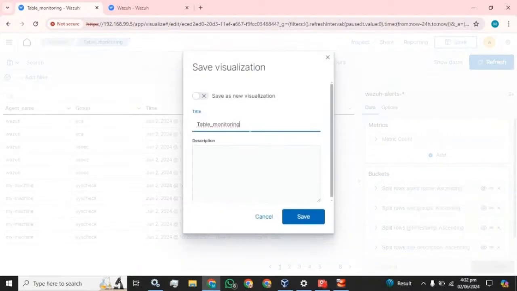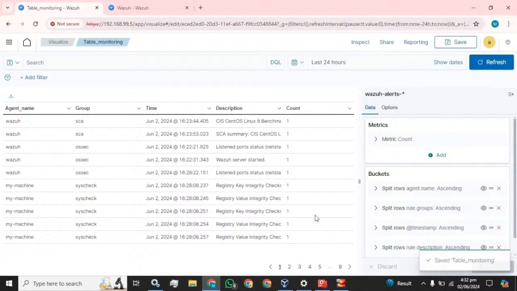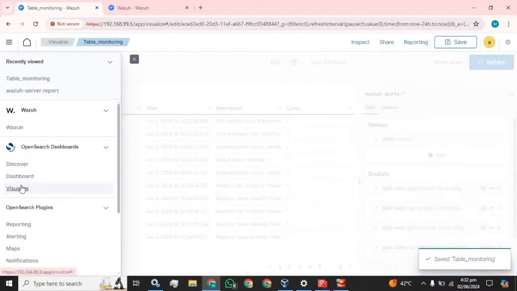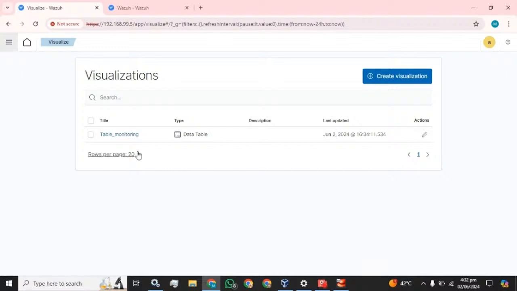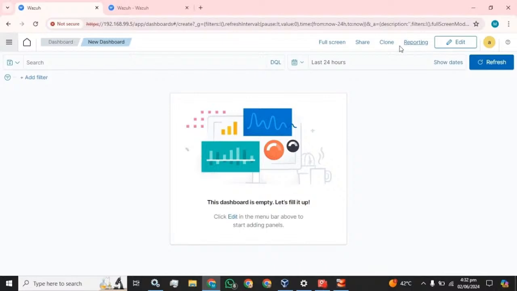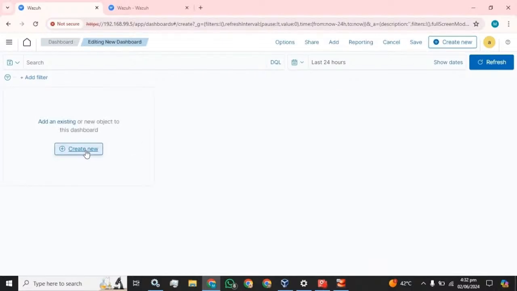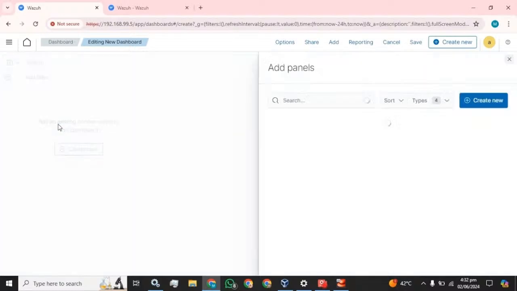It just has been added in the visualization. We have initially created the visualization. If you want to create a dashboard, you have to edit, add an existing dashboard.